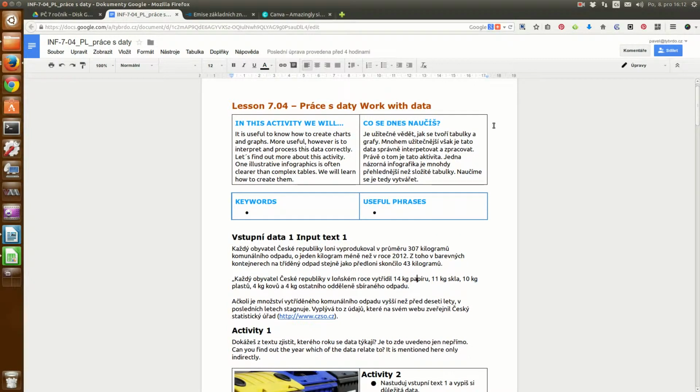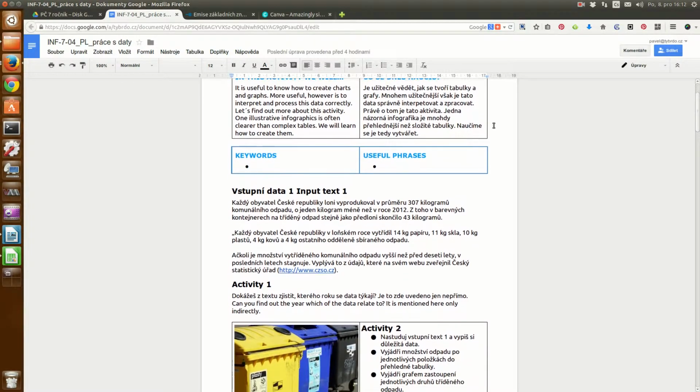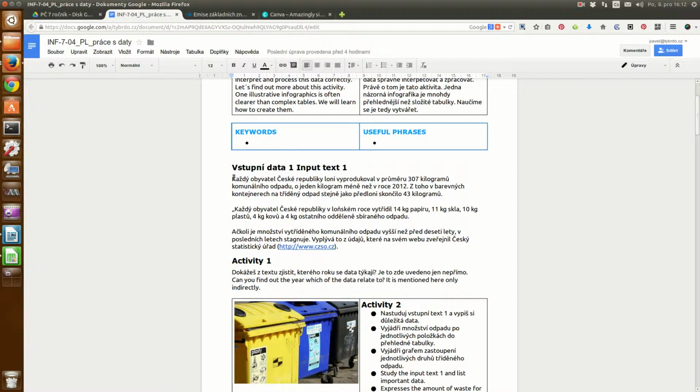We are now going to talk about a very, very important aspect of our work with computers, and it's a very important aspect of computer work in the 21st century, and this is working with data and various ways of interpreting data, processing data, and presenting data. There is so much data these days that we cannot just look at numbers. We need some visual representation of the data.